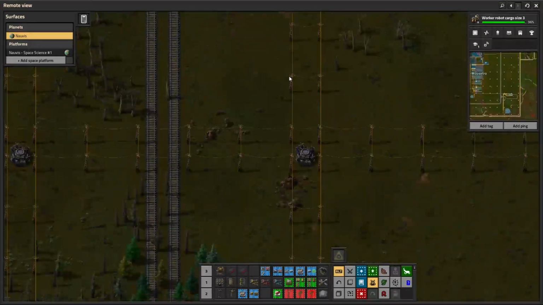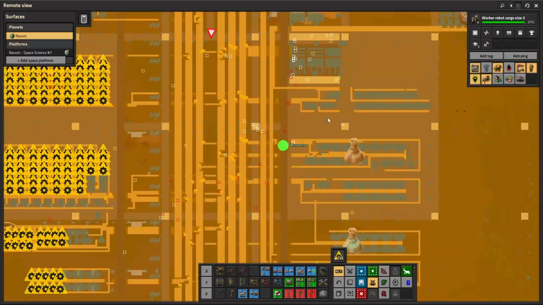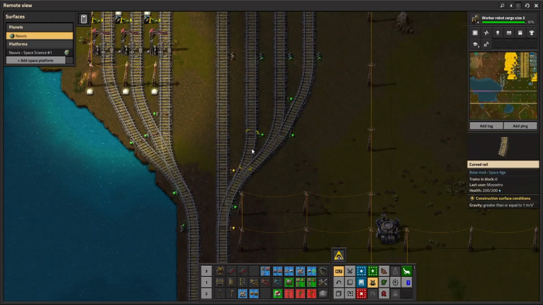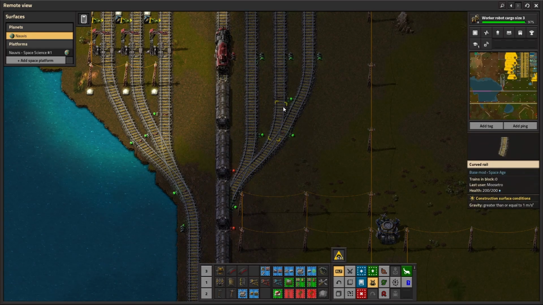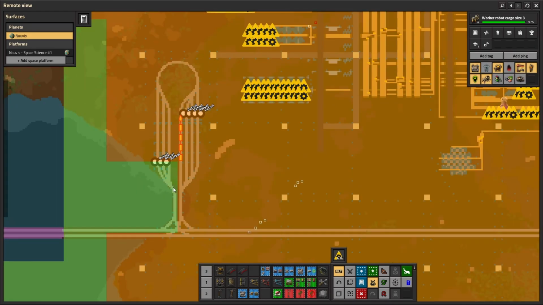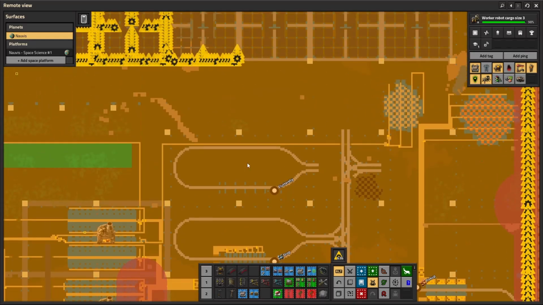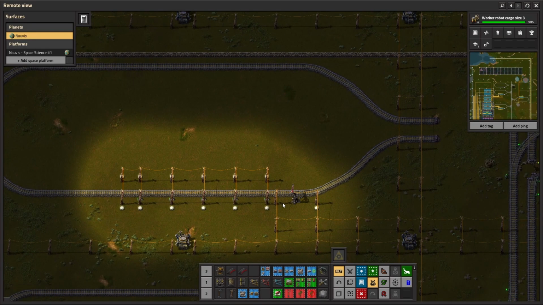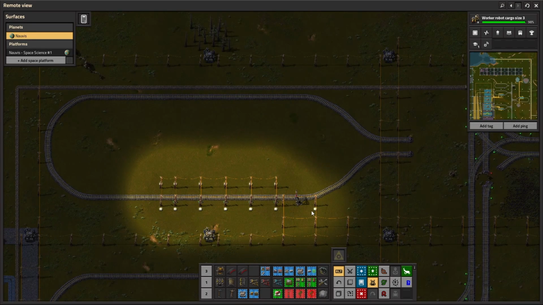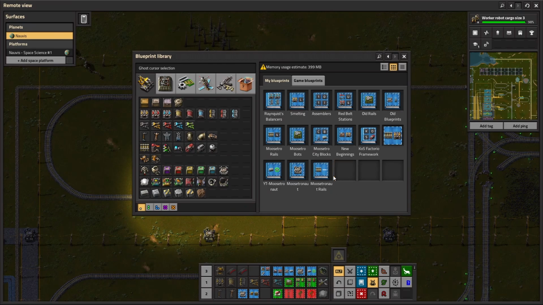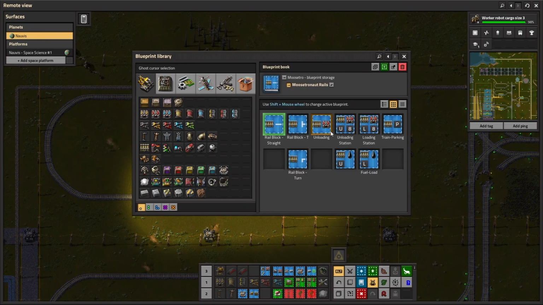Okay, one thing that I noticed that I need to fix real quick is I think I was missing a few rail signals on my parking spot. So we're going to go up here and tweak this block blueprint, and it was the train parking one.